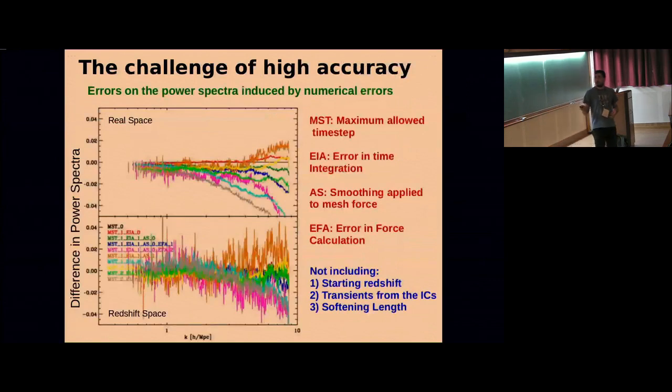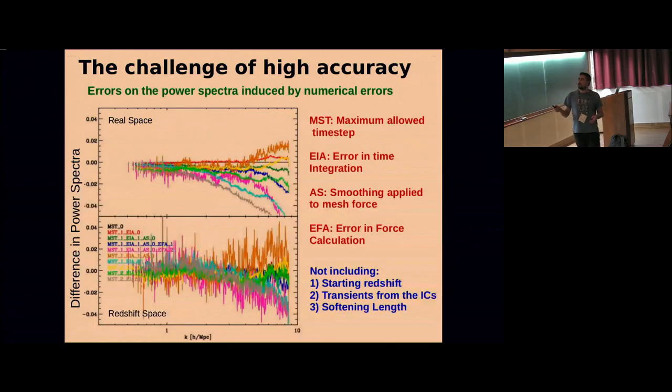Actually, I wanted to go a bit further on this. So this is how much the power spectrum changes when we vary different numerical parameters in Gadget. Right? So this is the same as before, the difference with respect to a fiducial power spectrum as a function of scale. On large scales, it doesn't really matter how you solve; you tend to have the correct answer anyway. But on small scales, you have differences of 5% or so.